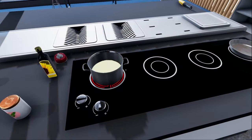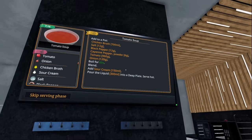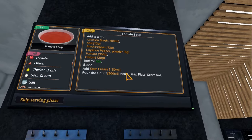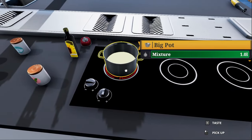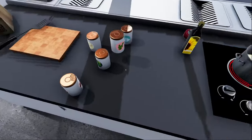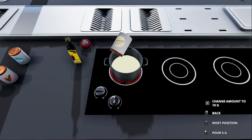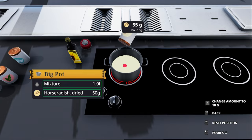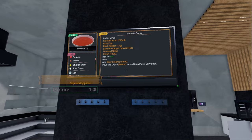Tomato soup. Right, well, we've already got some water here. So, we'll just go with this. It says to put in chicken broth, salt, blood. Okay, so we've already got a liter of that. This is the horseradish, right? Yeah, it is. I think it just put in 60 grams of horseradish. That's a good base.